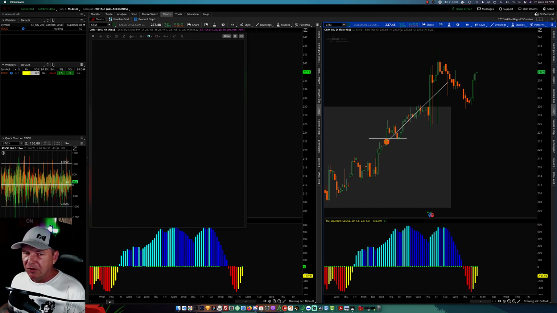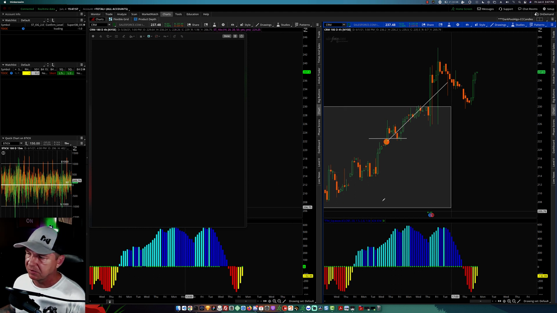I want everyone to understand that momentum and volume is magic when it comes to trading the stock market, right? If you have no volume, you don't have any buyers, then you can't get in or out of positions. If you don't have any momentum, then you chop back and forth. So the combination of those two things allows for a fantastic move like the one you see over here on the right.